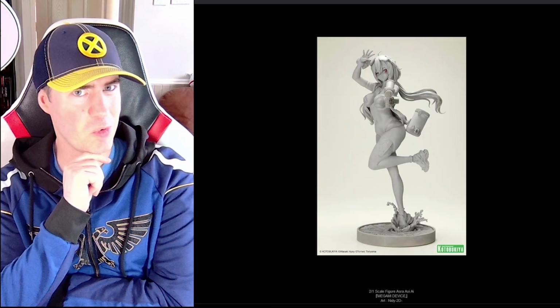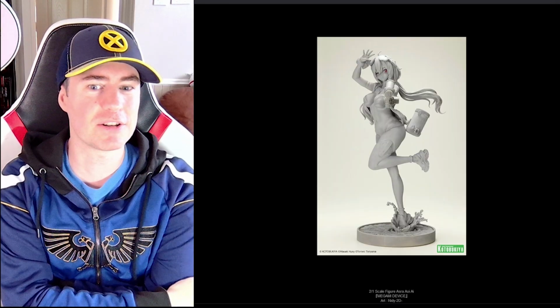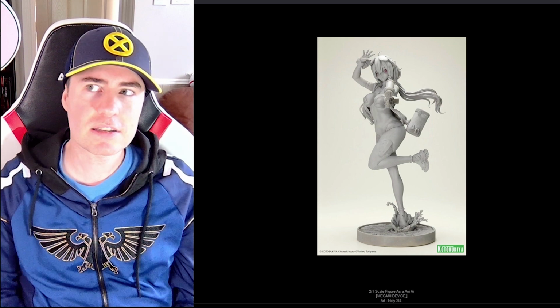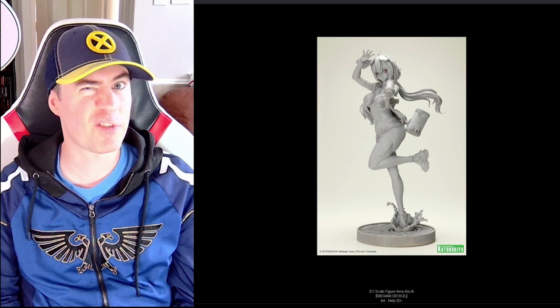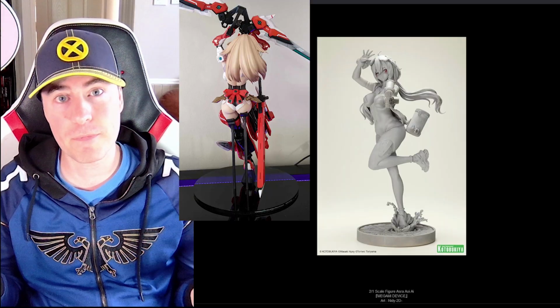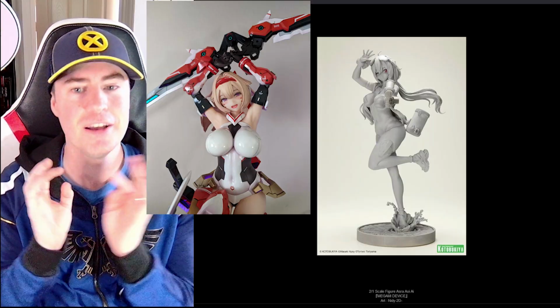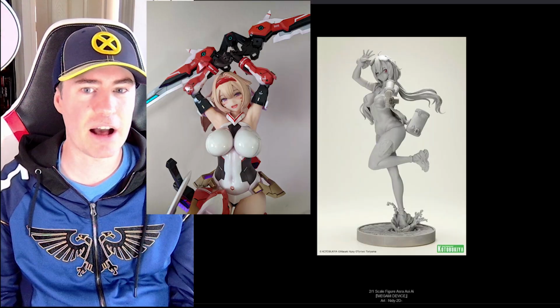Another 2-on-1 Astra? My goodness, Megami Device. Koto, this looks gorgeous. I know because of your amazing ability to make sweet bases that this base is going to turn out looking good, especially considering the last base you came out with for Astra Archer was absolute garbage, but it does hold her up very well, and the figure is such a 10-out-of-10 figure, so I'm very excited to see how this one's going to turn out.